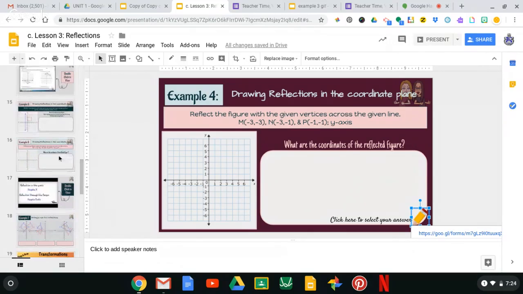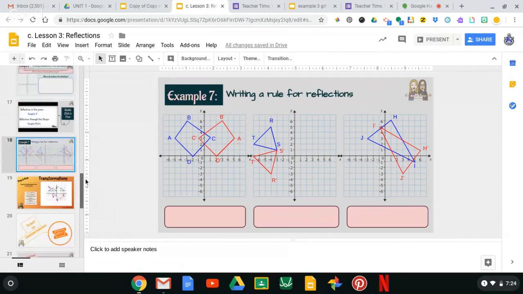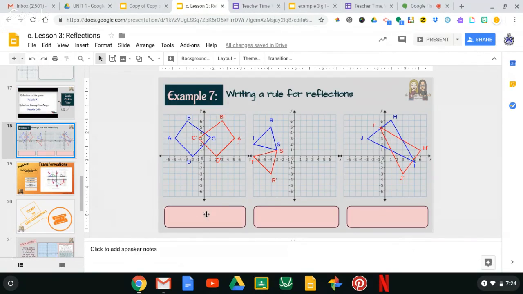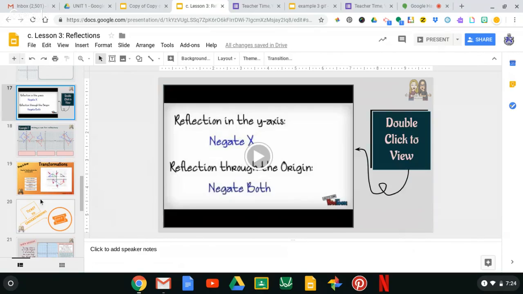And then I go through, I have a couple more examples. And then I have embedded videos as well, some that I've done, some that I've taken from YouTube. And then I've actually asked them to create the rules for these, just like, remember on the Google Drive, I asked them to remember the rule. So they're going to look at that Google Drive slide and be able to create their own rule.